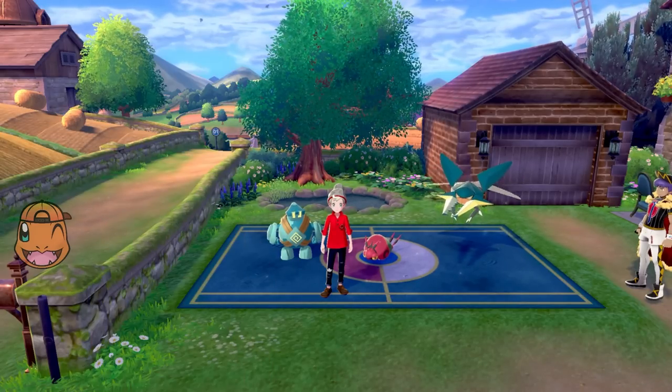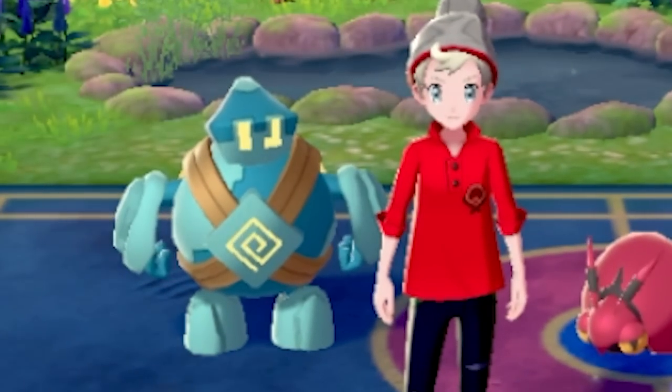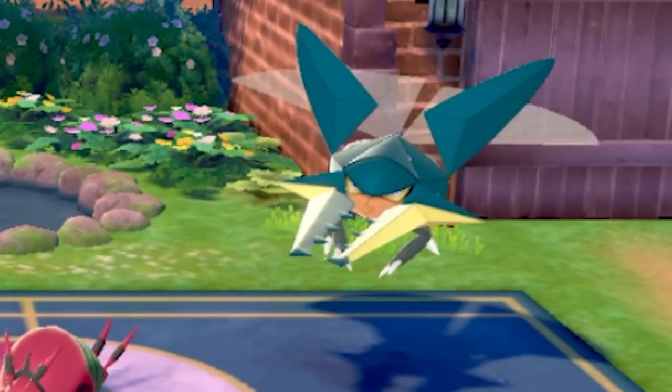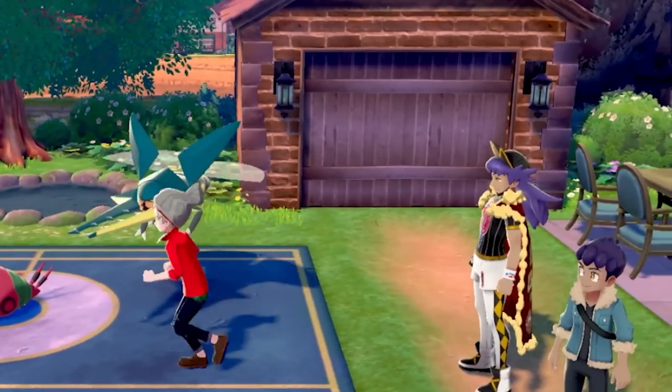Interesting. You missed out on a Golett, you know, the baby golem ghost. You missed out on a Venipede. You got yourself a Schweeb Levitate Vikavolt, buddy. That's cool. Ooh.